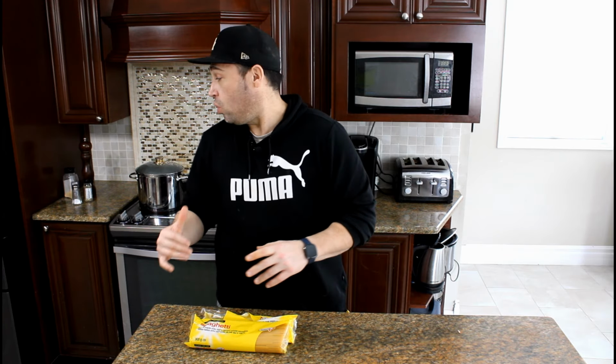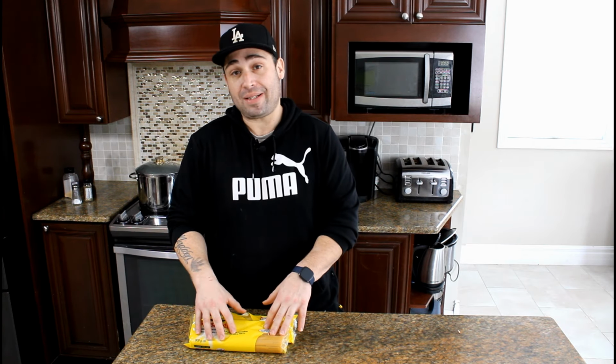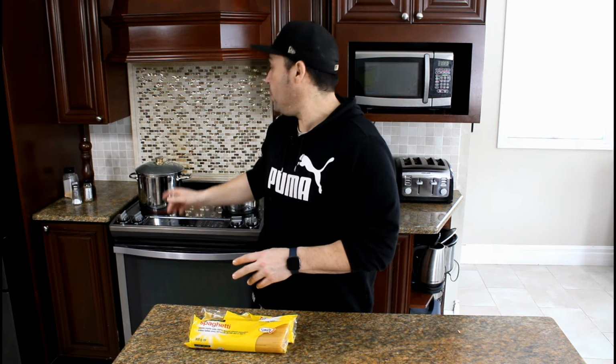So that's done. We're almost ready to go. I have a pot of water boiling. I'm going to use spaghetti for my pasta. You want to cook the pasta al dente. You don't want to overcook the pasta to give it that nice texture, which is fantastic. So we'll get that going. We add salt to the water and we'll cook the pasta maybe 10 minutes.